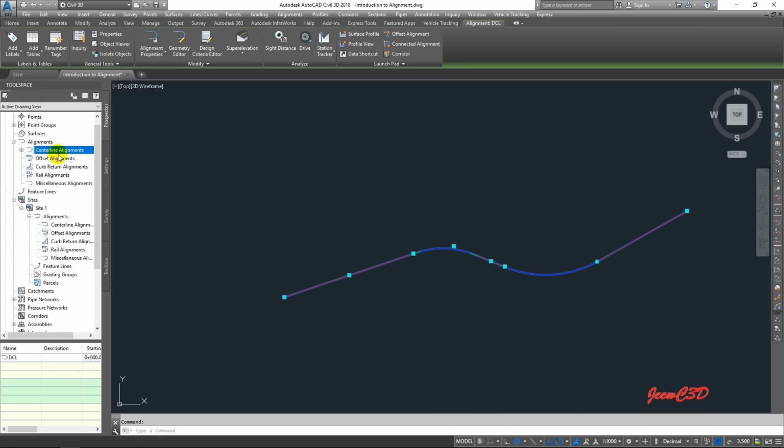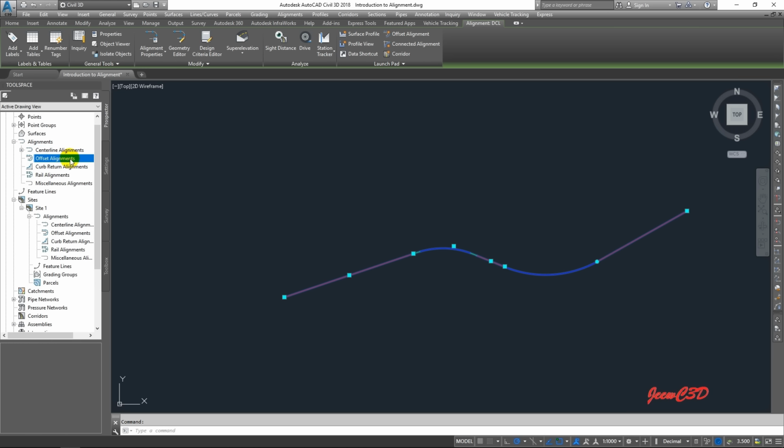They are centerline alignments, offset alignments, curve return alignments, rail alignments, and finally miscellaneous alignments. Centerline alignments are used in road design mainly as road centerlines. Offset alignments are used as the edge of pavement or tie edge.